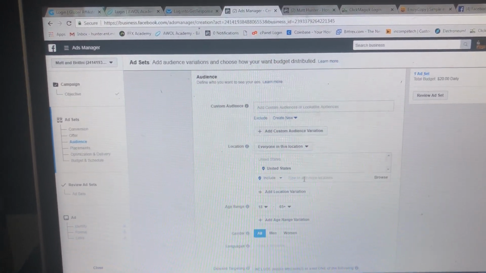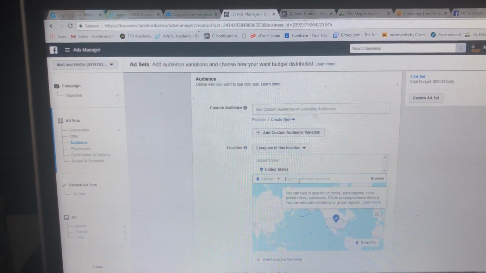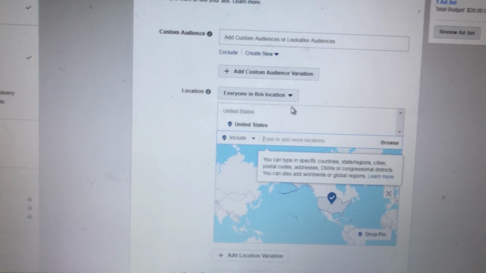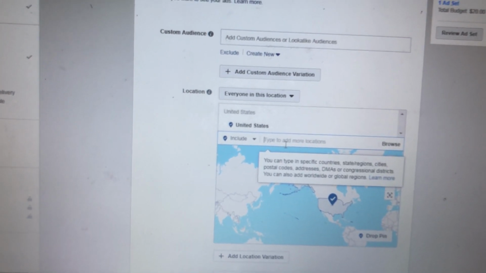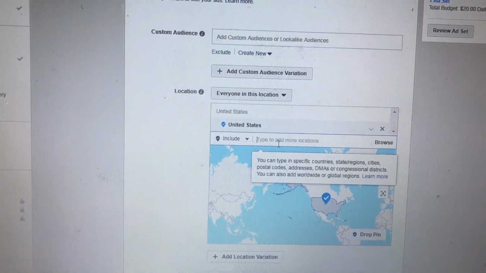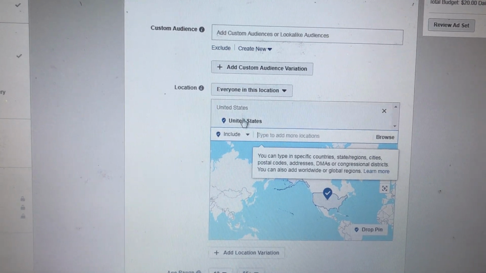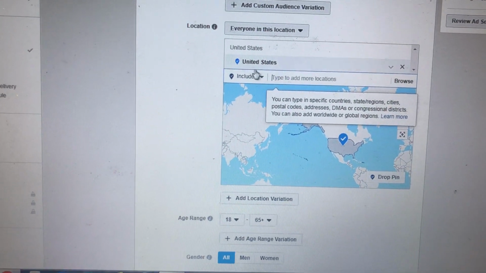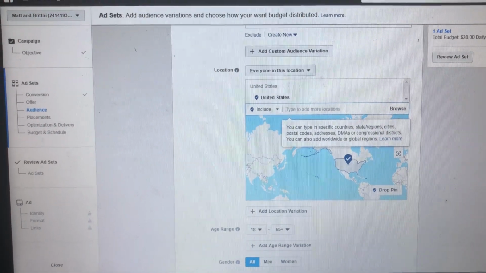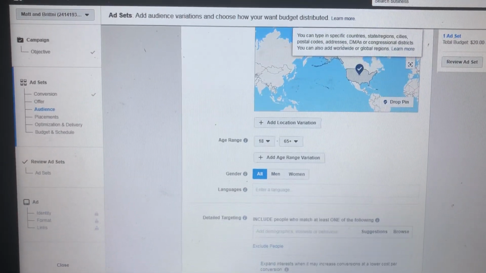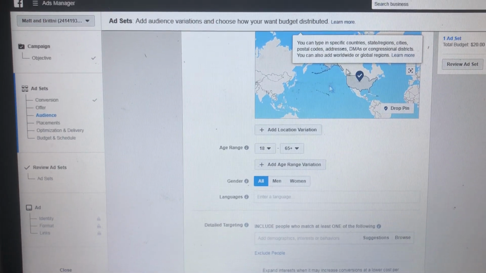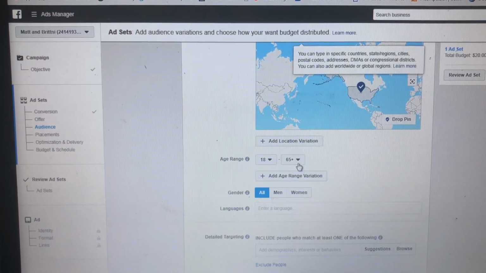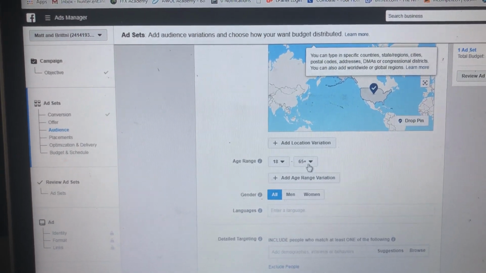Like if you were doing something for an ad agency and you wanted someone in your city, or for a restaurant offer or something like that, you could select the city that you wanted them to be a part of and add that, and then it will only show your ad to people in that city. I just want the United States in there right now. Sometimes I'll do Canada, sometimes New Zealand or Australia, different stuff, but for now, let's do America.